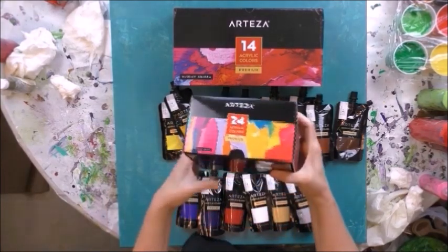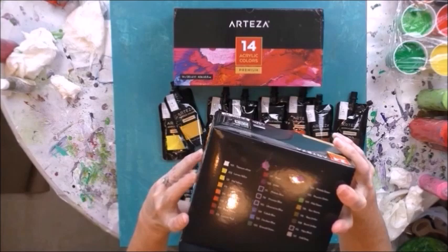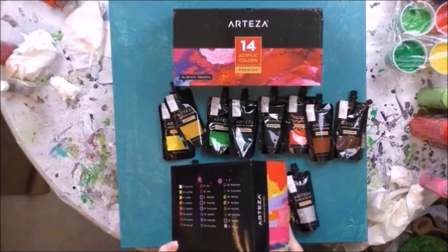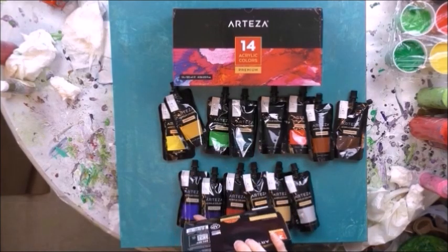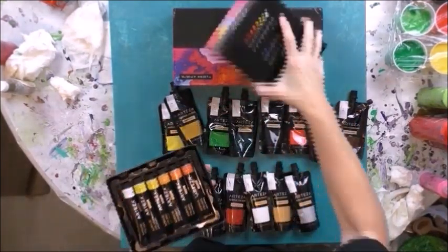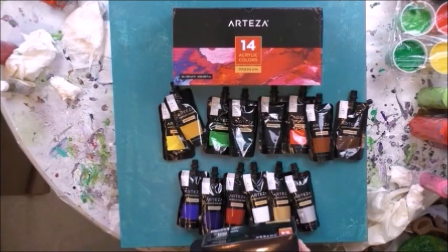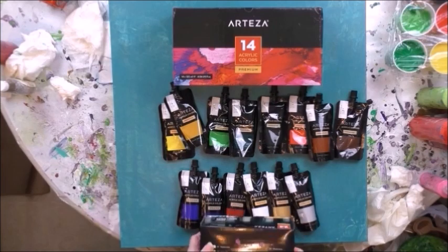This was a set that I bought of 24, and the tubes are probably 3/4 of an ounce, but they're premium acrylic paints, so they're super thick and rich, and they come in tubes just like this.